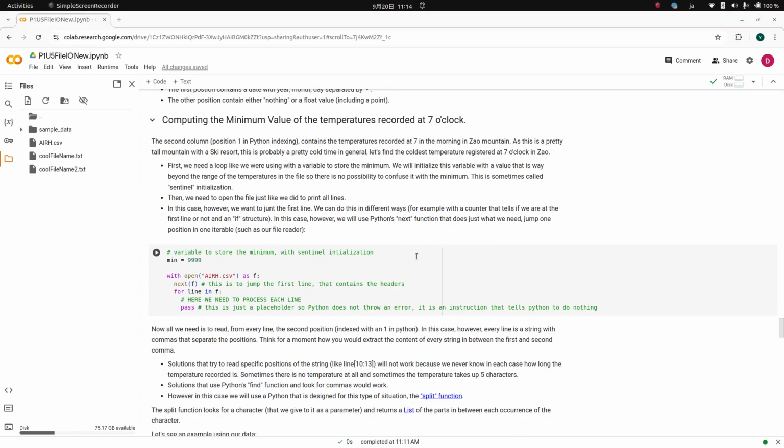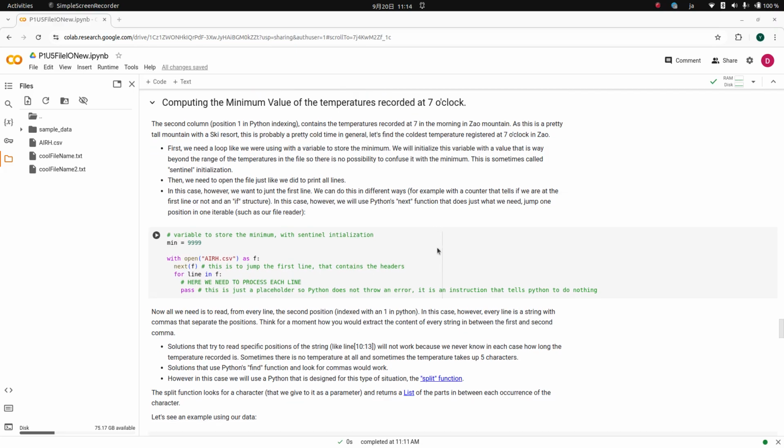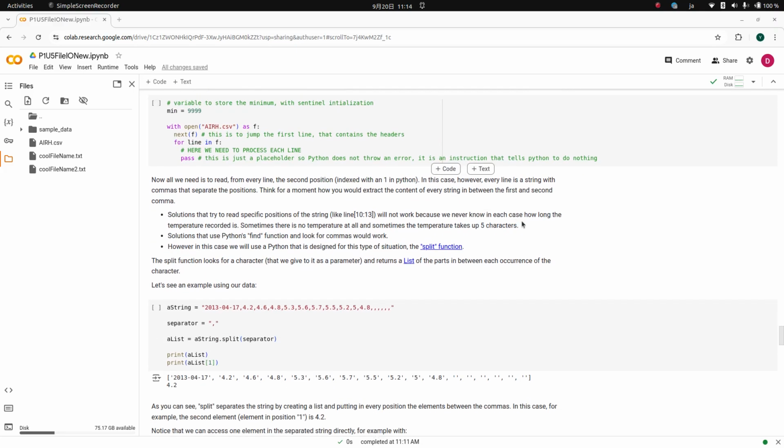We have already seen how to check the minimum of a file. I need to traverse all of the elements, and every time check if my element is smaller than the minimum that I already have, and if it is, update my minimum variable.